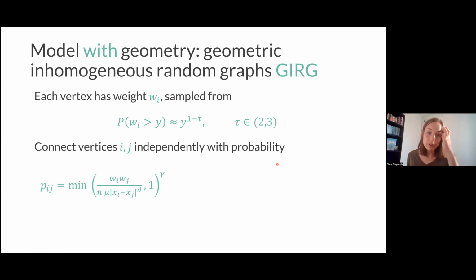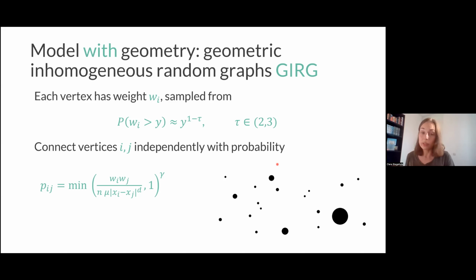Now, one model that we use for this is the so-called geometric inhomogeneous random graphs. It's here in equations, but I will also just show it pictorially. So we have n vertices, and each of them has a weight. You could say that the weight is actually equal to the degree of a vertex. So if in your data set you find a vertex with high degree, you give it high weight. And if you find one with low degree, you give it low weight.